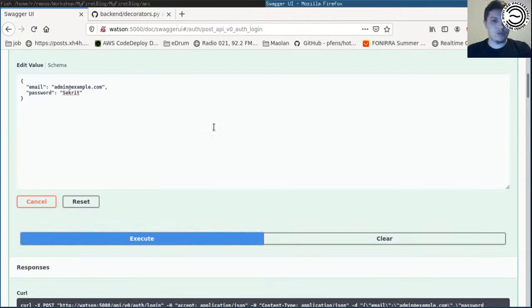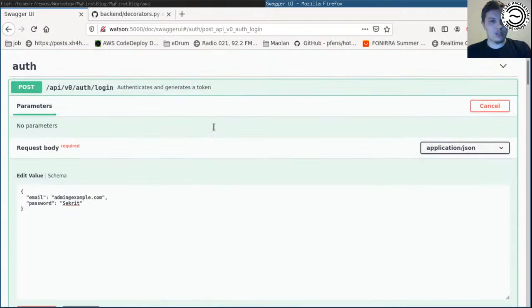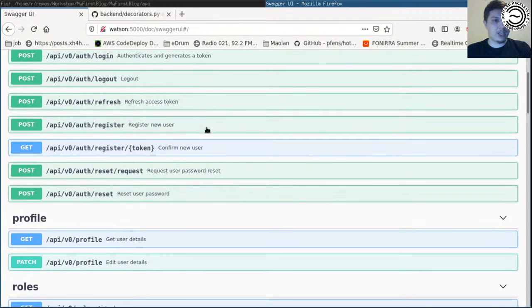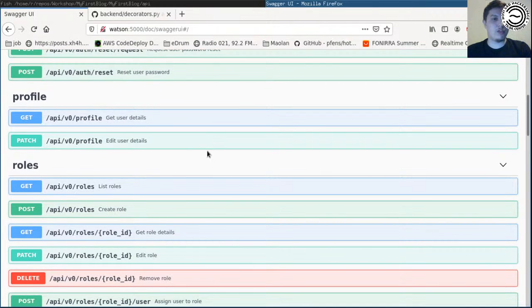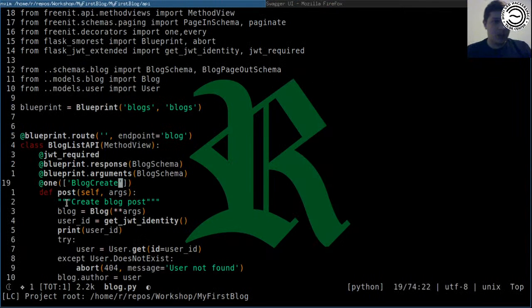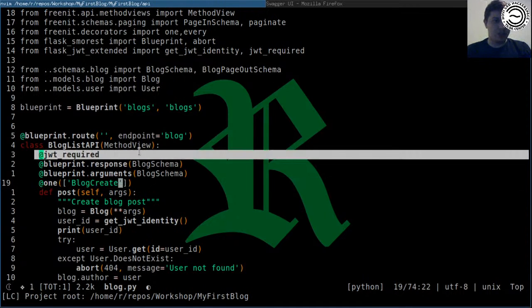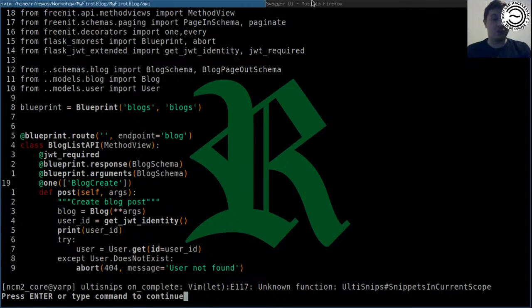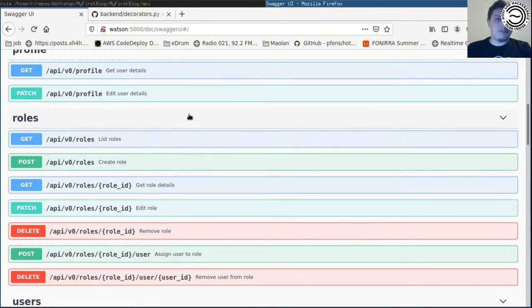We go execute and cool, we have that. Now if you think about it, there's kind of no sense in using a role if you don't require your user to be logged in, because then you can't even get the user roles. So yeah, just be mindful of that.